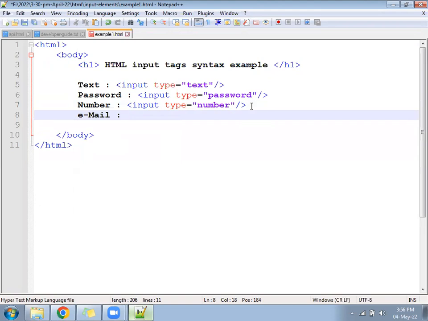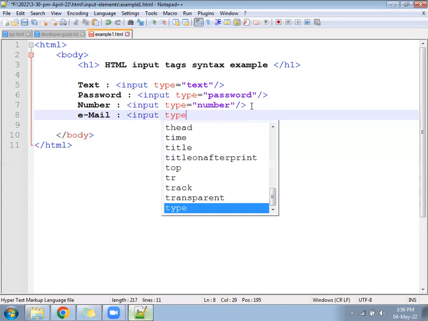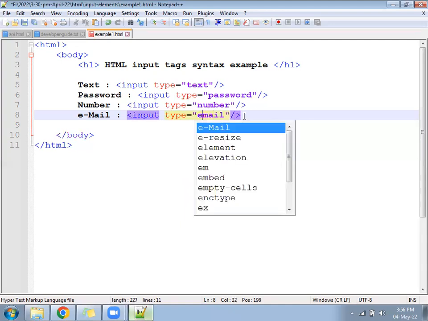Whenever we are capturing an email ID from the user, the email ID should have the at the rate, and it should have .com, .co, .in, .org. So in that case, HTML has made one complete element itself, input type equal to email. Whenever you want to take the email ID from the user, write input type equal to email. Without the at the rate, it will not allow. It will ask every time to enter at the rate and .com, .co, .in, anything. It should be small letters, not capital: input type equal to email.